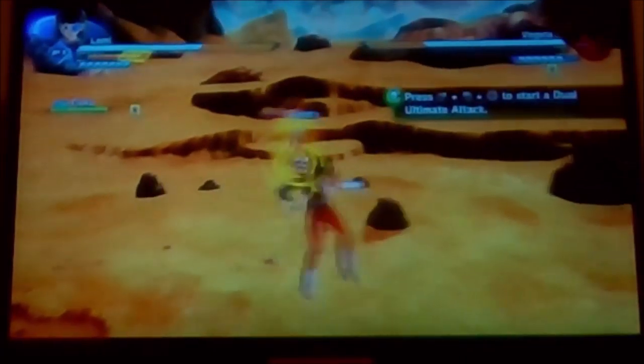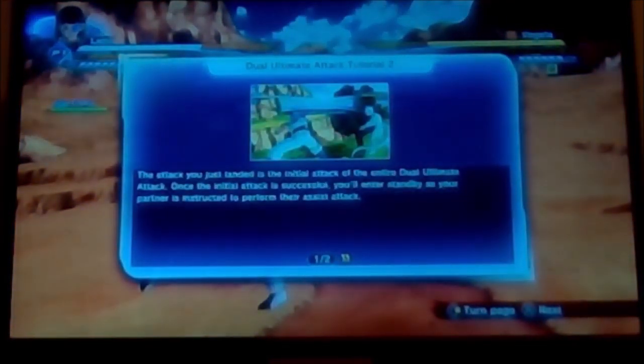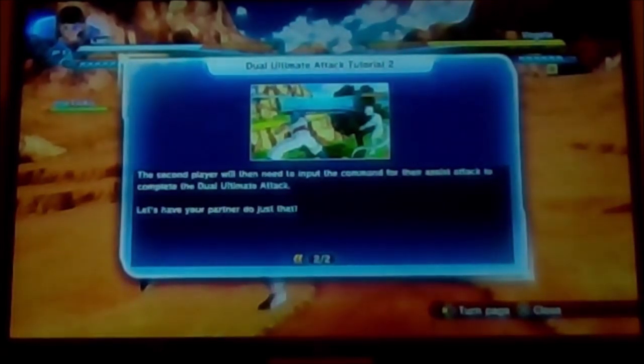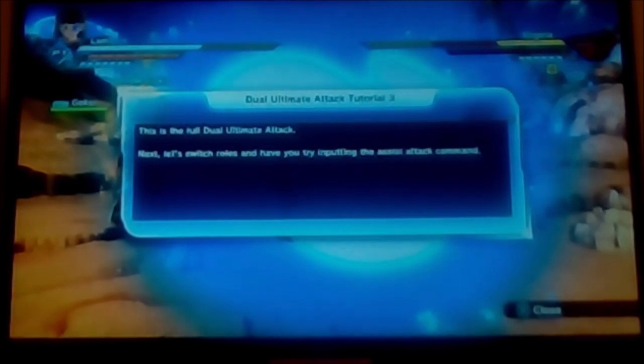Alright, so I'm gonna start things off by doing this. Although I kick to the left, Vegeta goes to the right. The attack you just landed is the initial attack of the entire dual ultimate attack. Once the initial attack is successful, you enter standby as your partner is instructed to perform their assist attack. The second player will then need to input the command for their assist attack to complete the dual ultimate attack. Let's have your partner do just that. Success! Alright, this is the full dual ultimate attack.